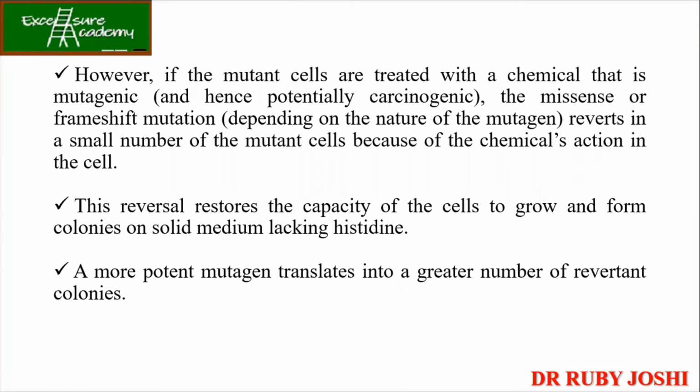Okay. Now the thing is that depending on the nature of the mutagen, the reversion of a small number of mutant cells will be either the missense or the frameshift mutation. Are you getting the point here? Whichever chemical agent is carcinogenic, it has the capacity to revert the mutation, either the missense or the frameshift mutation, because of which later the cells are able to grow.